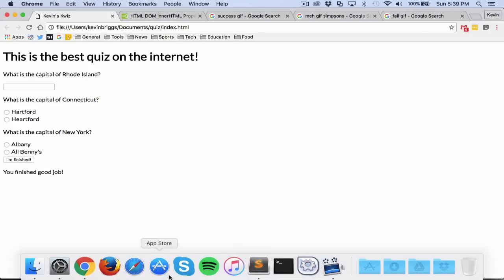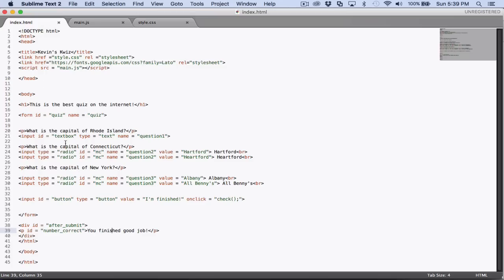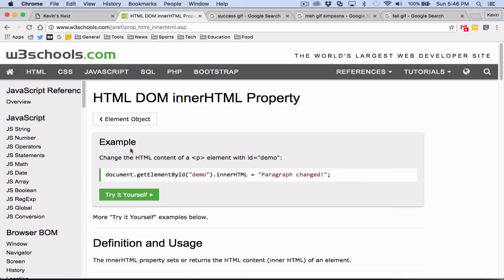Cool. But that's not too useful to us, so let's actually start checking these things. I can delete this because I'm not going to need it. And what our JavaScript is going to do for us is actually fill this blank part in with another document.getElementById, but in this case, rather than changing a property of it, it's going to change the inner HTML of it.